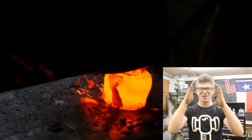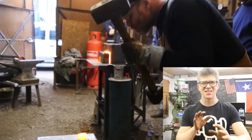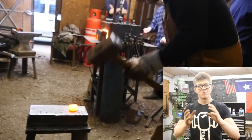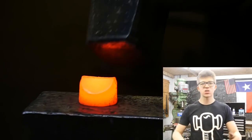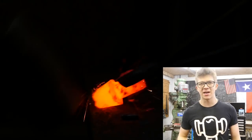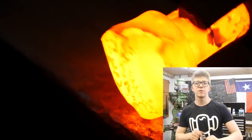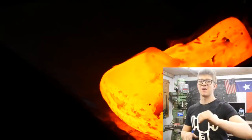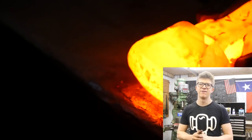Once we bring it down and create a nice squat base to distribute the force over the anvil face as properly as possible, then it's simply a case of squaring it up and then beginning to forge a taper. We do it all straight with the sledge — straight and direct percussive force straight onto the workpiece. Then when we start forging the taper, that's also with the sledge over the far edge, so we don't run the sledge into the anvil.